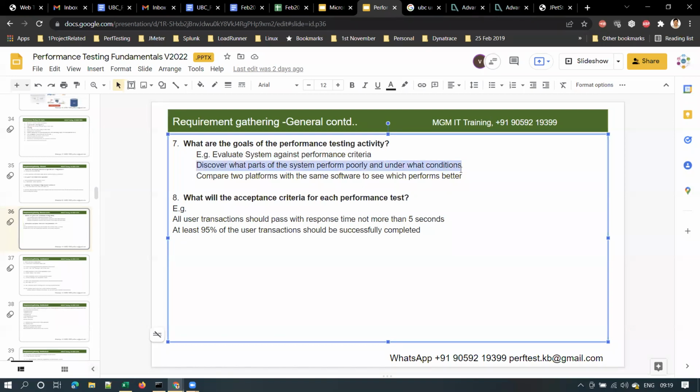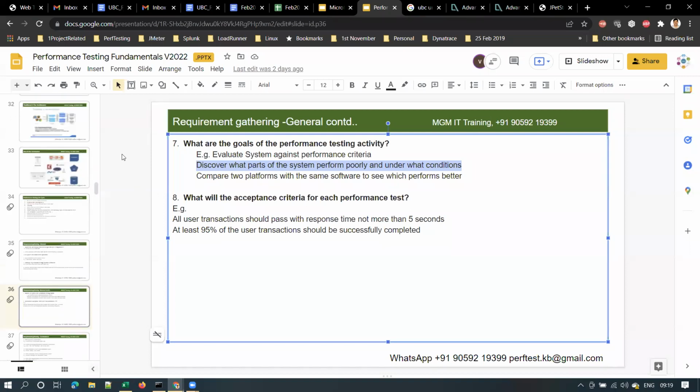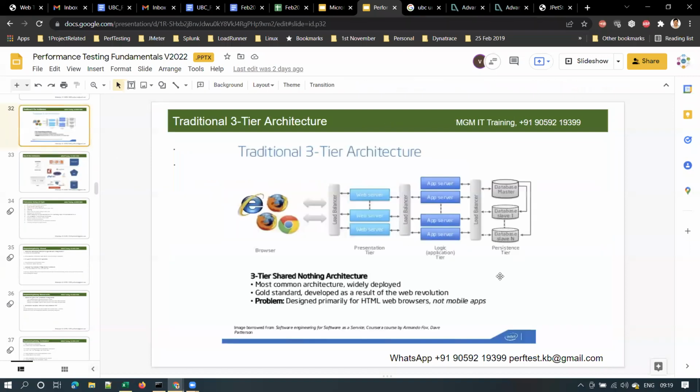The other goals are to discover what components of the application perform poorly and under what conditions. Suppose this is your web application. It will have multiple components like web server, application server, database server, load balancer, and so on.